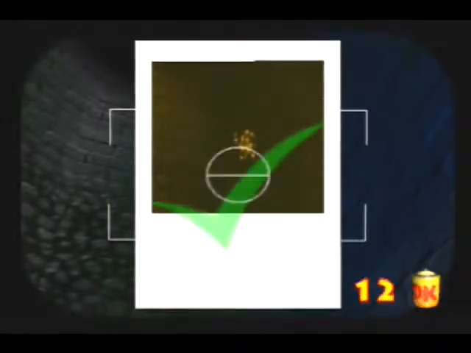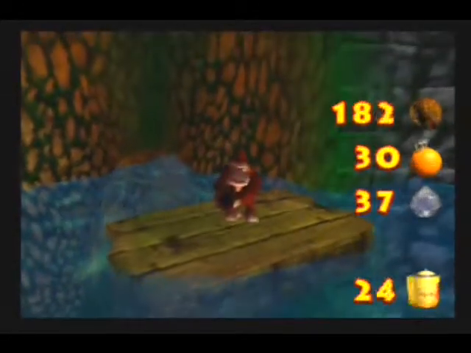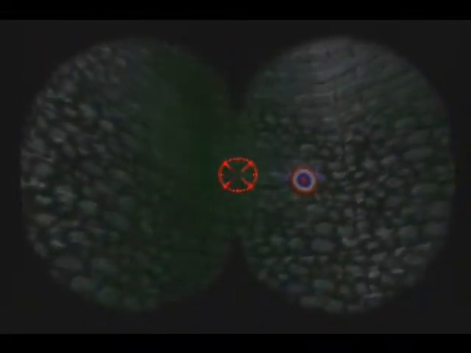Ha! Got the banana fairy. Yay, and this will fully refill everything and increase our crystal coconut count by one. Banana magic! Our crystal coconut maximum is up by one.